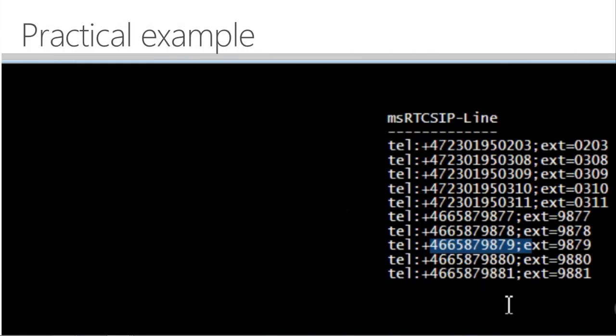Maybe I can make an update to the get extension function with some parameters where you can specify the extension instead of picking it from the line URI. So you can specify the extension range, and then we can loop through, see if there is an extension used, and just assign the next available extension. So the same thing can be done for extensions as well. Other questions or comments, or if you have any tips yourself?